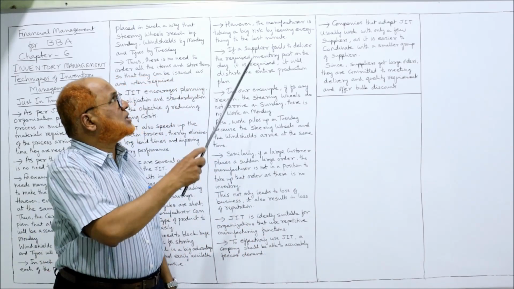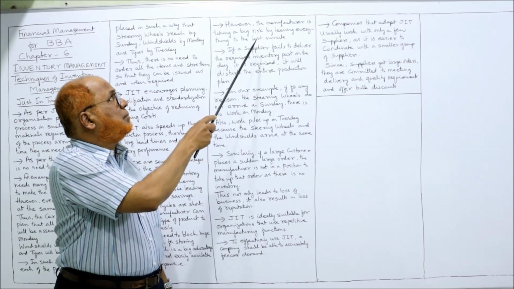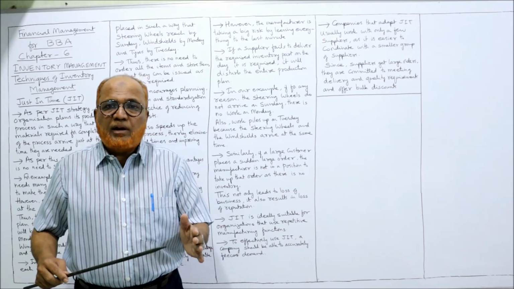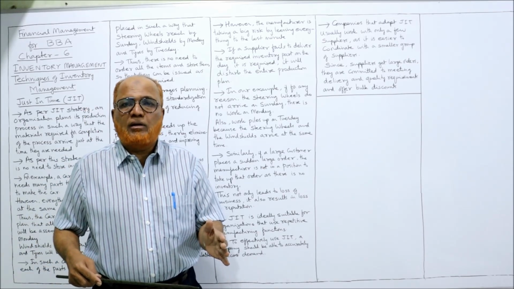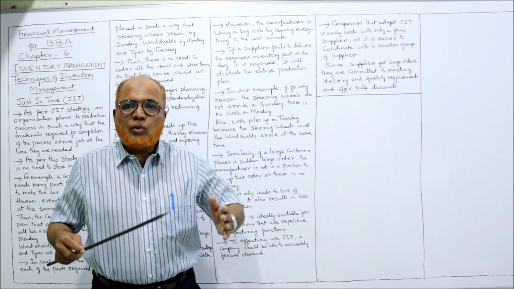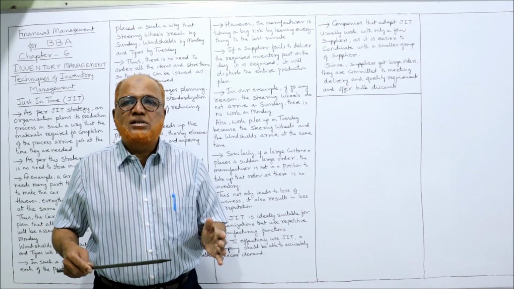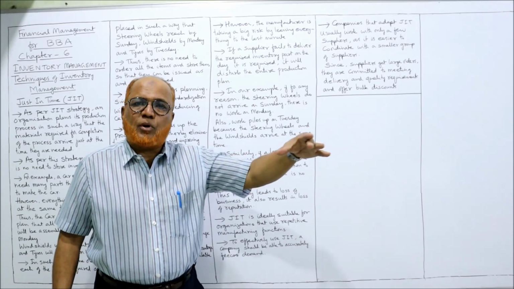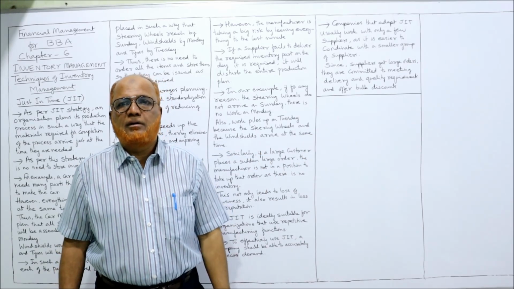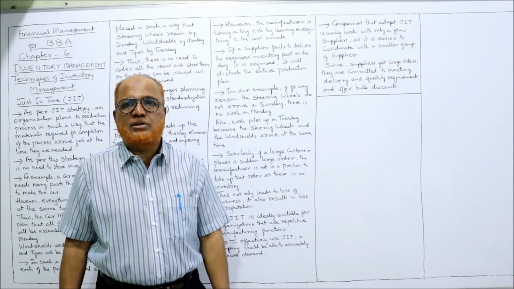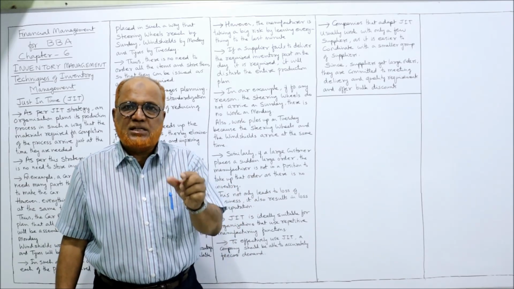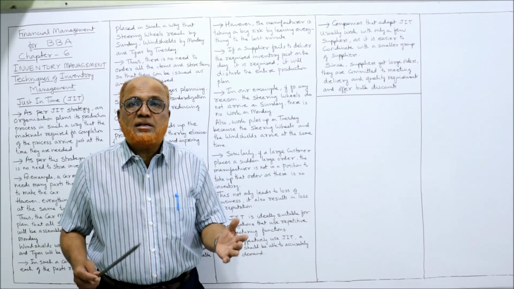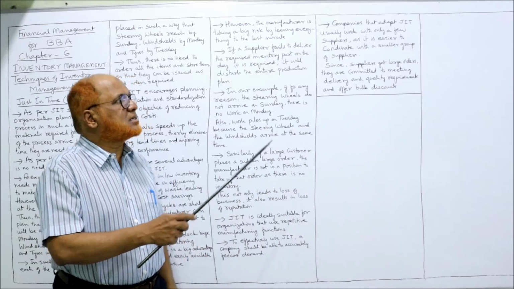One big limitation is the manufacturer is taking a big risk by leaving everything to the last minute. That means whenever it is required, at that time only we are procuring. There is a risk attached. Suppose in case the material is not received, the production will be stopped and the complete production process will be hampered, will be completely disturbed. If at the first stage itself there is a delay, all the remaining stages will get delayed. That's the biggest risk if we follow last minute purchasing.